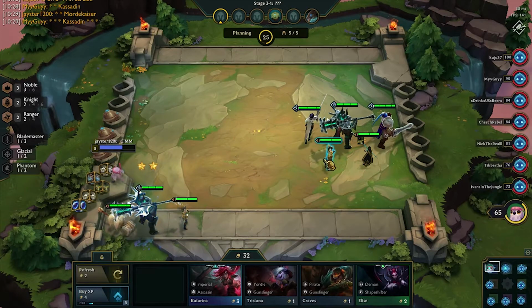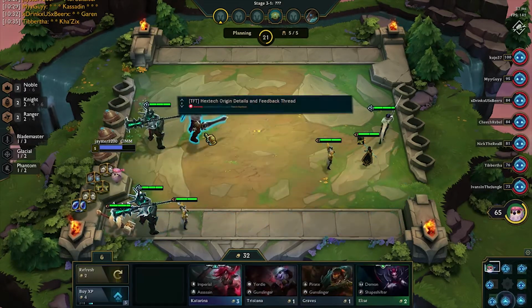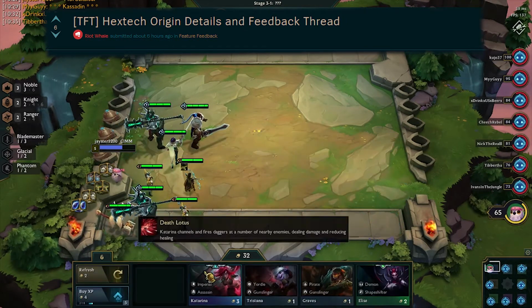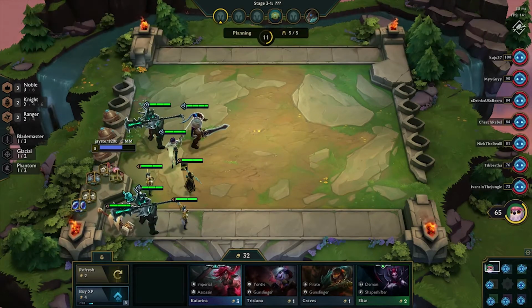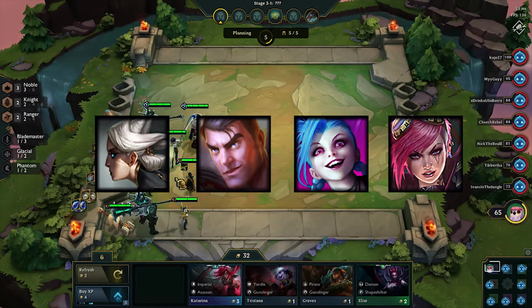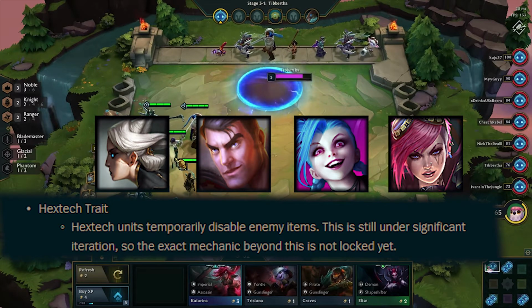Anyways, with that being said, let's get into the whole purpose of this. At the time of this recording, Riot Whale has released a TFT thread basically about Hextech and that whole new origin of champions. From what you see here, it's 4 champions: Camille, Jace, Jinx, and Vi. The main purpose of Hextech is that Hextech units temporarily disable enemy items. This is still under significant iteration, so the exact mechanic beyond this is not locked yet.